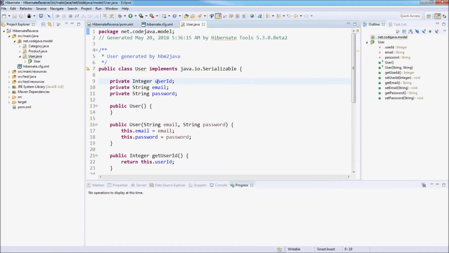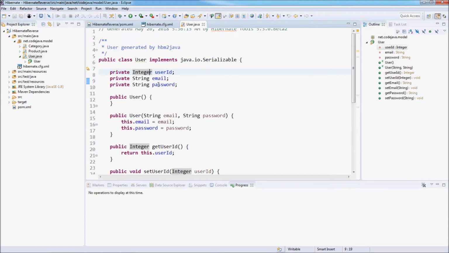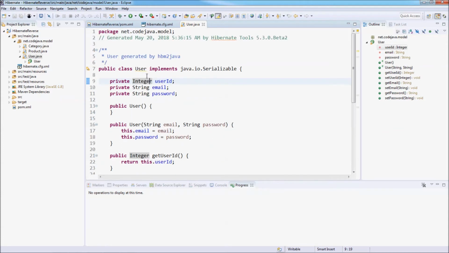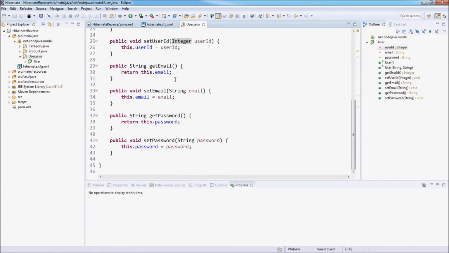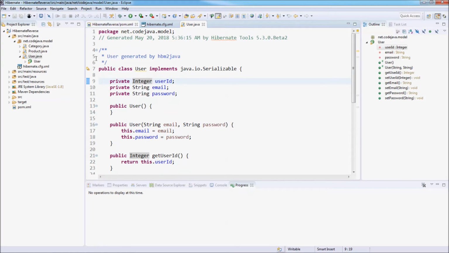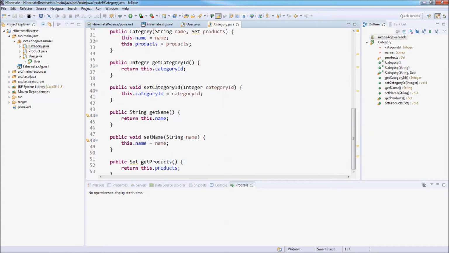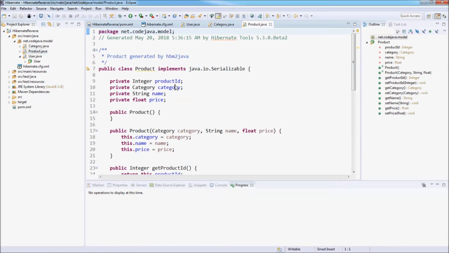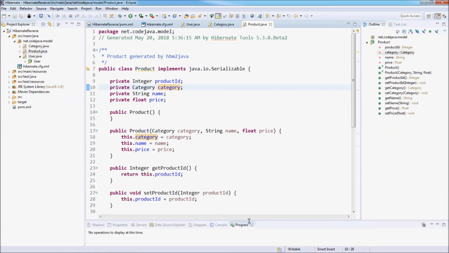This file is generated by Hibernate Tools, but you can see there's no JPA annotation. Don't worry. Also for category, products, product. See.